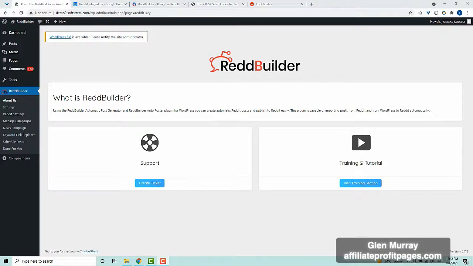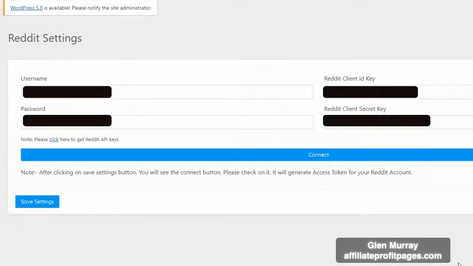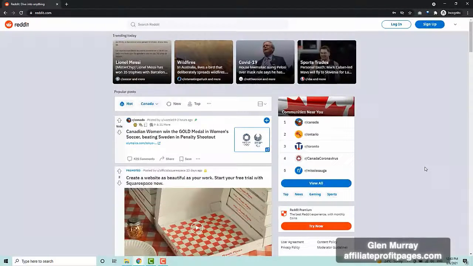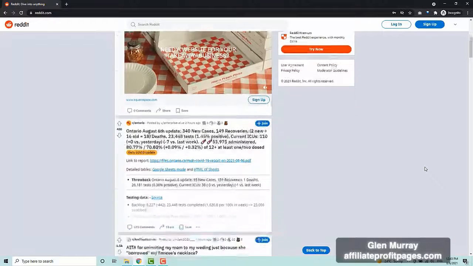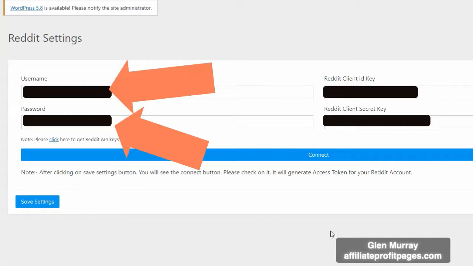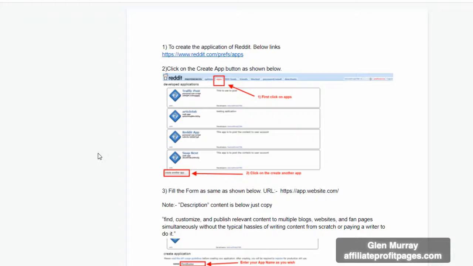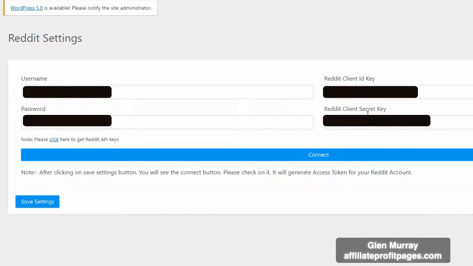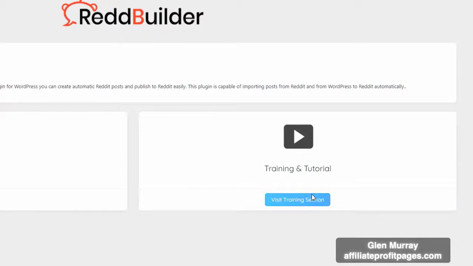Once you're inside your WordPress admin area, the first thing you'll want to do is head over to Reddit settings. This is where you'll need to add your account information and keys in order to connect your site to Reddit. Now, in case you've never used Reddit before, anyone can sign up for free, and it's where people from all over the world share interesting content and comment on it. So you'll need to enter your account information here and then click on this link that will open instructions for getting your API keys. It's basically just copying and pasting a couple of fields. I already have them here, so let's keep going. And by the way, everything you need to know about these settings is covered in the training videos here.